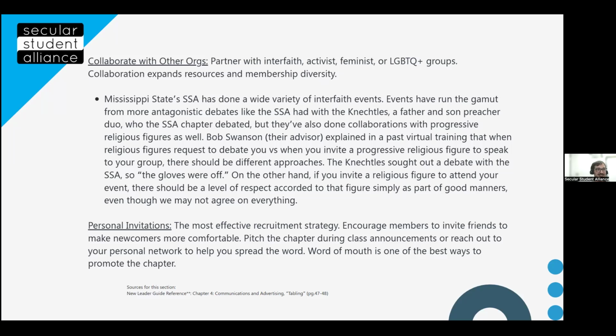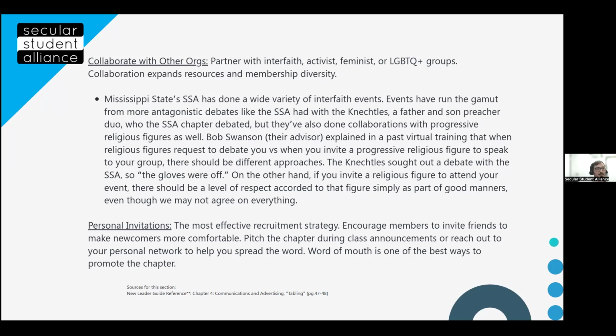And then also part of what I'm getting at here by talking about these personal invitations is that they are powerful across the board. Whether you're talking about organizing an interfaith event, or reaching out to your local Democratic Socialists of America, any sort of outreach where you're trying to bring somebody who has either never heard of the SSA before, or maybe they've heard of us but have never really engaged with us before, personal invitations do carry a lot of weight. And so in a whole bunch of settings, just doing that personal outreach, sending them a message on Instagram, sending them an email, depending on what contact info is out there, reaching out to them personally is going to have that much more weight than them just seeing a flyer.